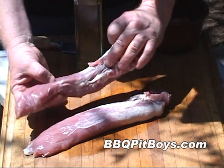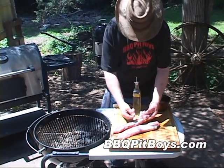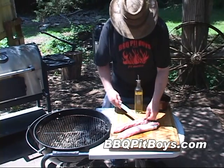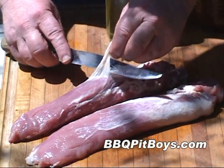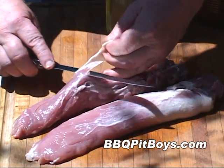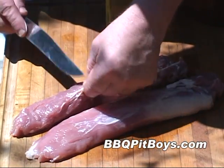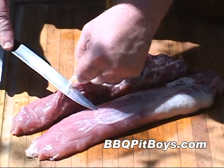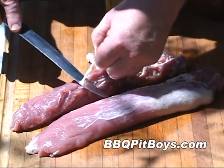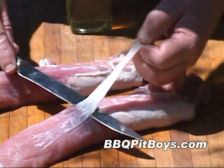Now before you put it on the grill, you have to take off the silver skin. It's a piece of connective tissue, and it's real easy to do. You just want to get your knife underneath that silver skin and just pull it away. Now it's important you remove all of this silver skin on this pork tenderloin, otherwise it can get real tough, and you can see how easy it is to do.